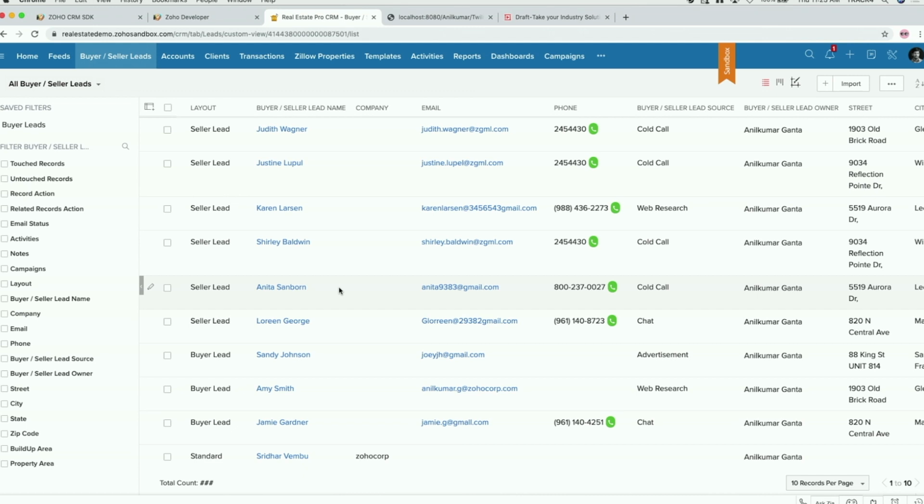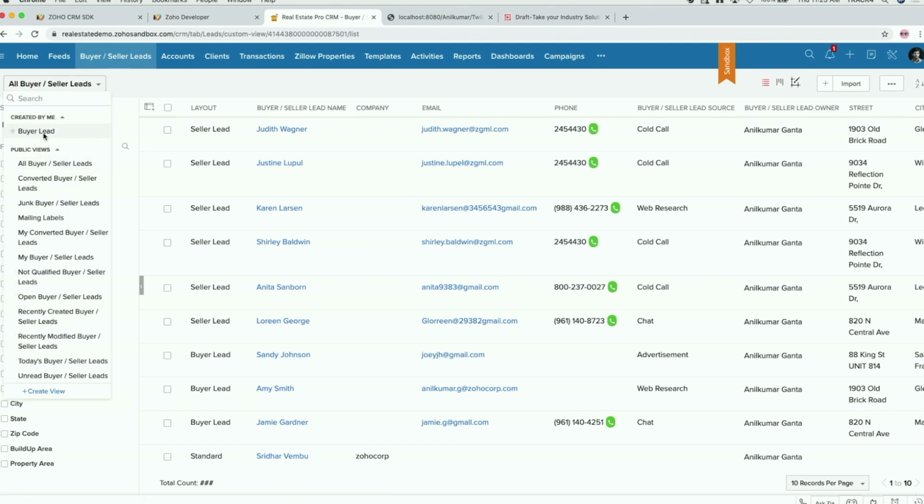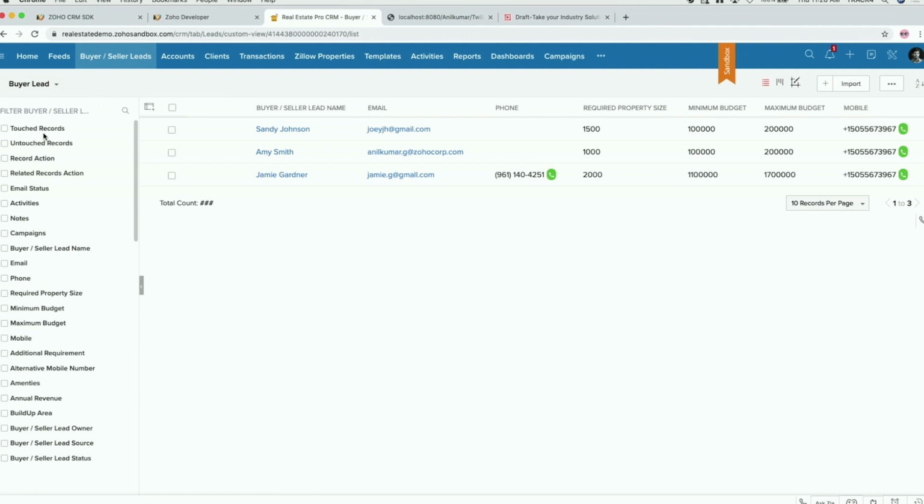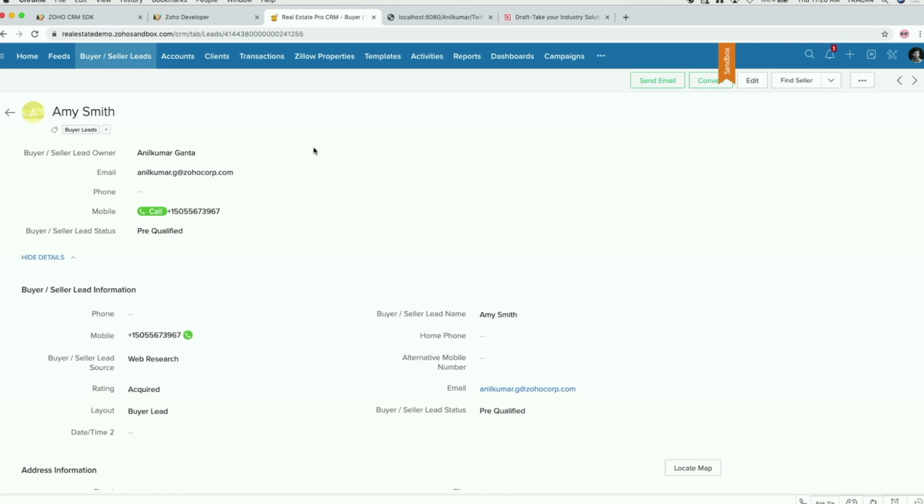As a real estate agent, the case is to find a property that suits the preference of the buyer. Let's see how the solution helps me in finding a matching property for the buyer. We go to the buyer lead. Let me get into the customer, Amy Smith.